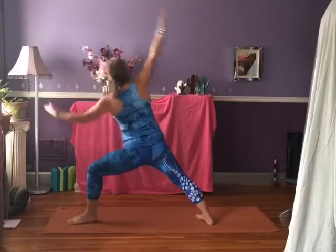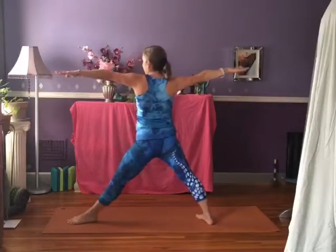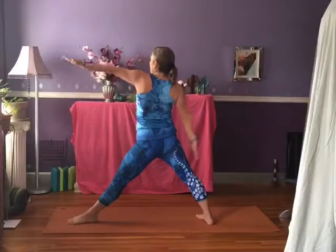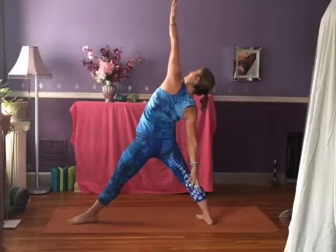Inhale yourself back up. Straighten through your front leg. That should feel like a nice break. Reverse your palm in the front. And we're moving into Sky Archer. The right hand goes down the right leg once again. Left fingertips reach for the sky. Breathing here.